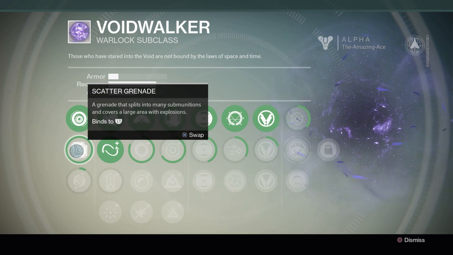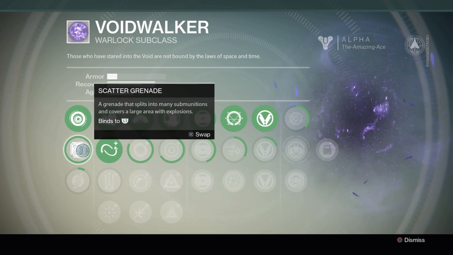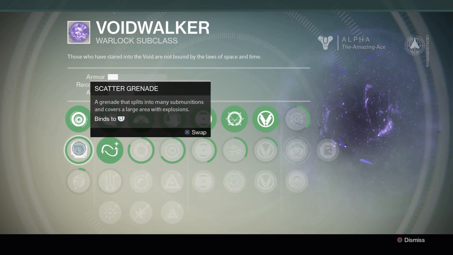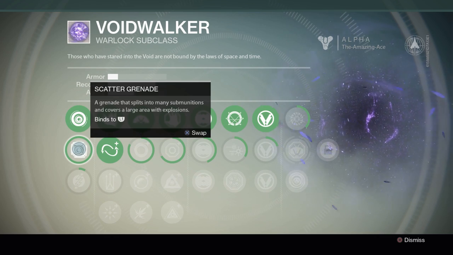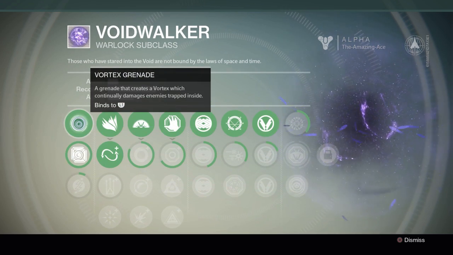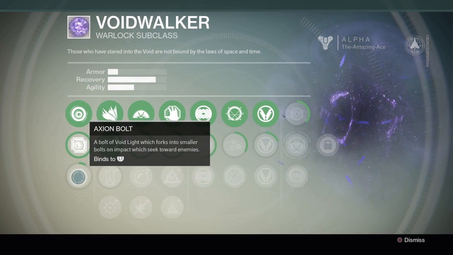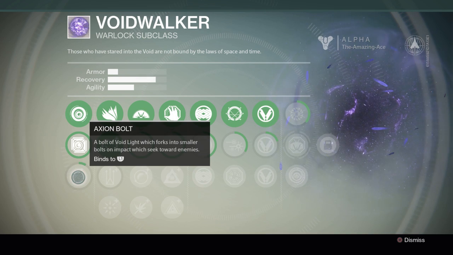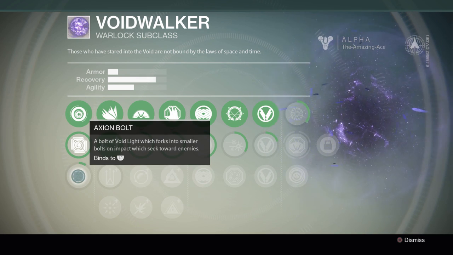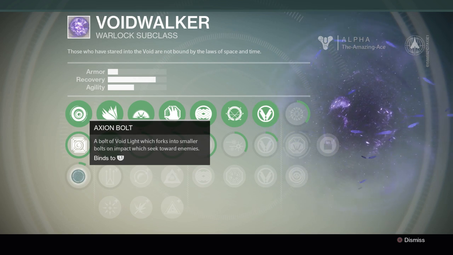But what this does is it splits into many sub-munitions and covers a large area with explosions. Other people have used this on me in PvP, and it doesn't really seem like it's going to be able to take someone from full health to 0, so I just didn't bother switching to it. And then the last one, the Axion Bolt, is a bolt of void light which forks into smaller bolts on impact, which seek towards enemies.